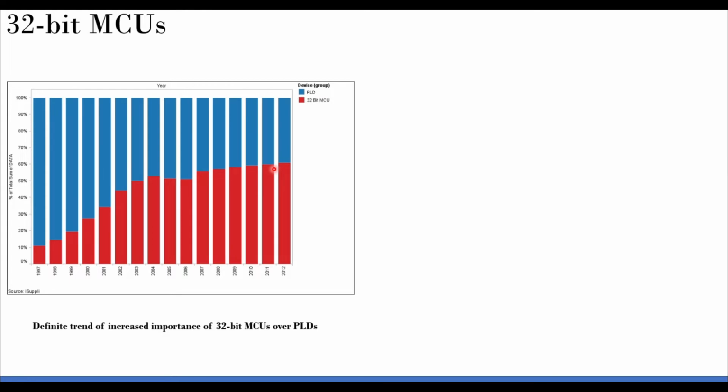One of the main reasons is what we saw in the previous chart, the shrinkage of size and power. Programmable logic devices are by design power hungry, whereas microcontroller units are not very power hungry by design. Of course, on the functionality aspect, the speed of operation may be much better in the case of a programmable logic device, but it is a trade-off. And then of course microcontrollers win.